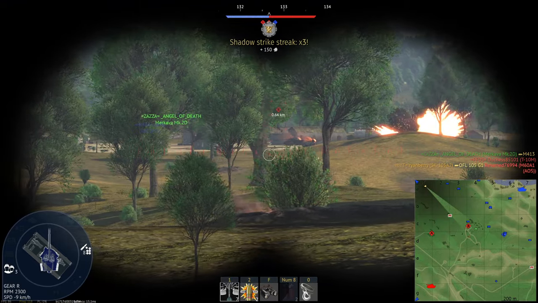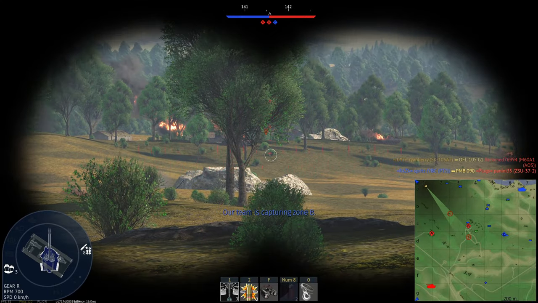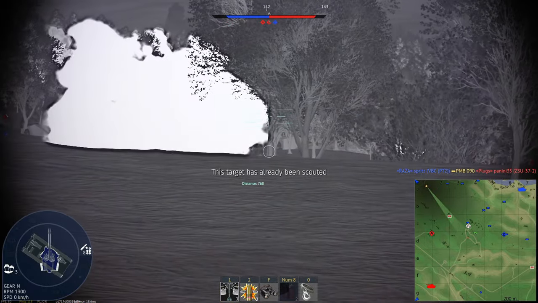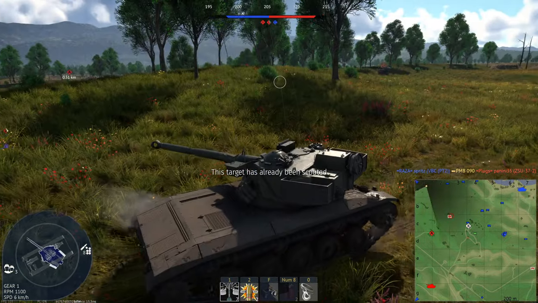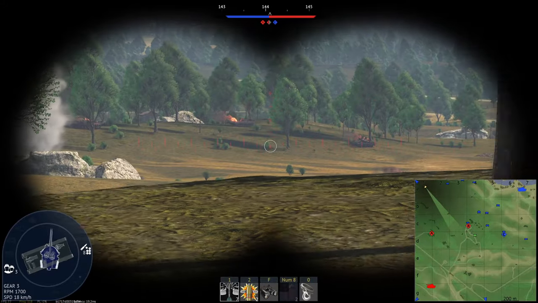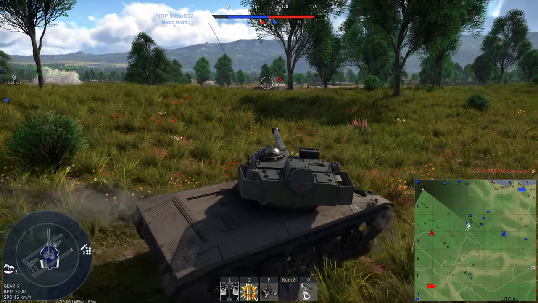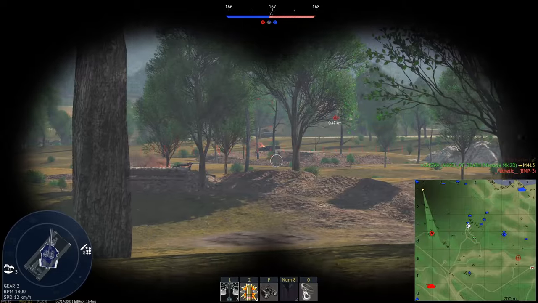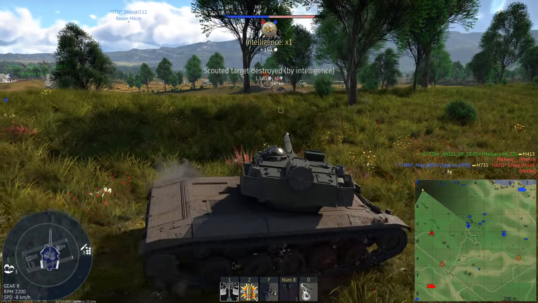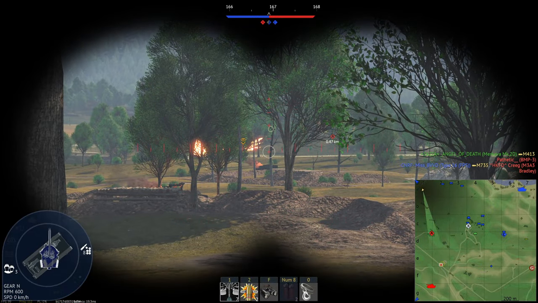What are you guys getting held up by on B? Somebody on there? Okay, the T-55 did get shot. That's a scout. I'm gonna move position just a little bit. Anybody out here? There's an AA. Can I get a safe shot without exposing too much? Maybe, maybe not.